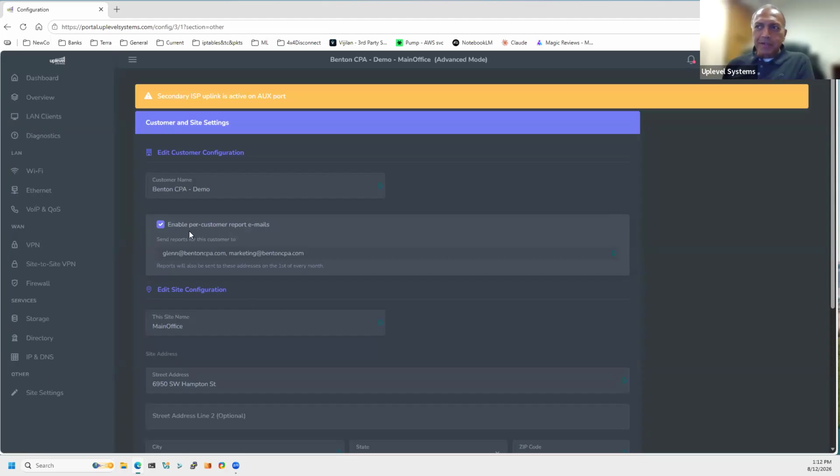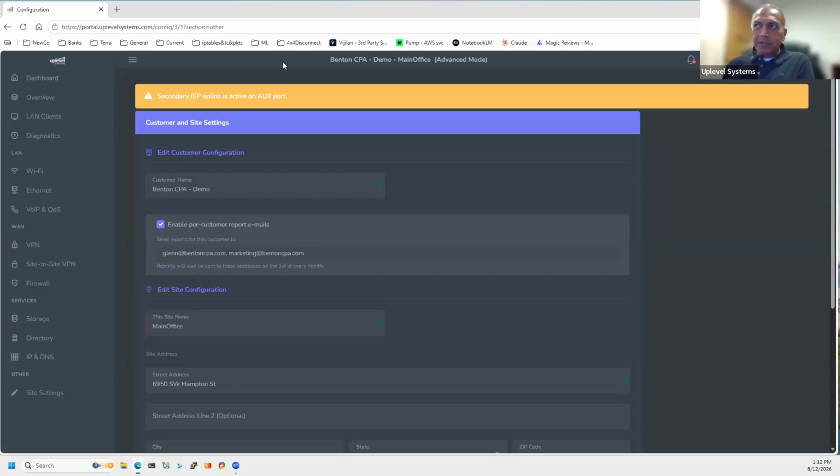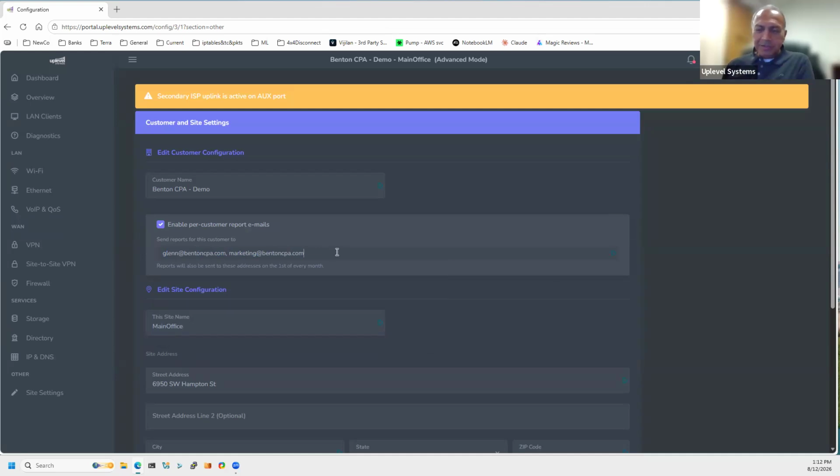What we've added now is the ability to send reports directly to your end customers out of this portal. So, for example, if you enable per customer report emails for this particular customer and put in the customer's email address, then we will not only send the report for all the customers to the MSP, but also for this specific customer, we will send it to the customer directly.